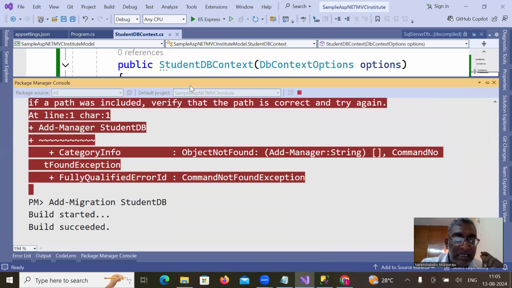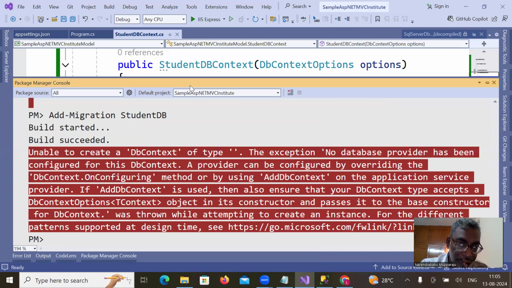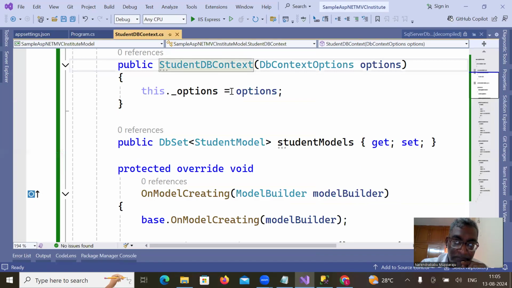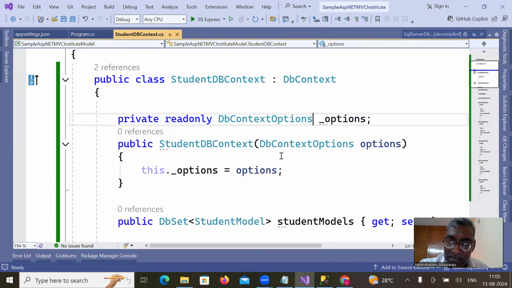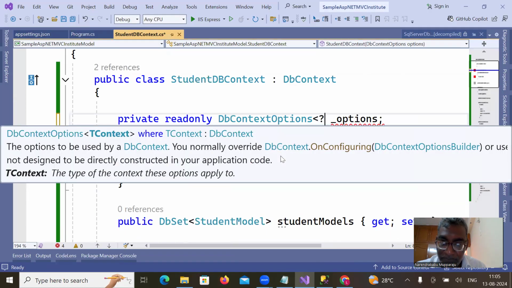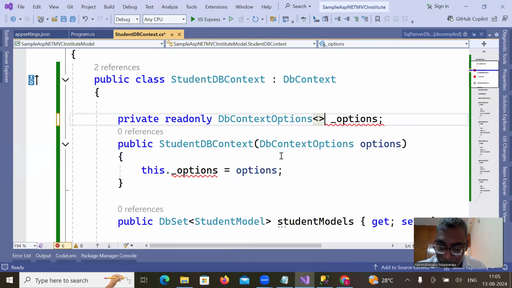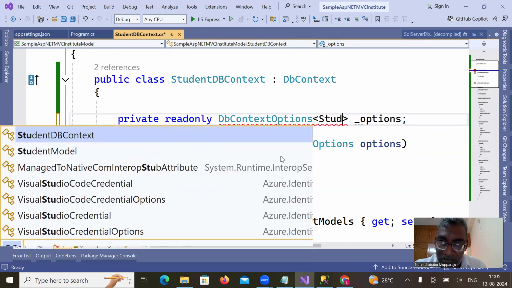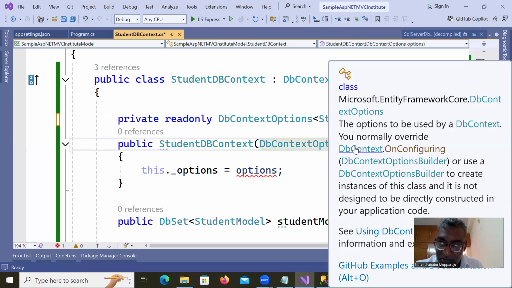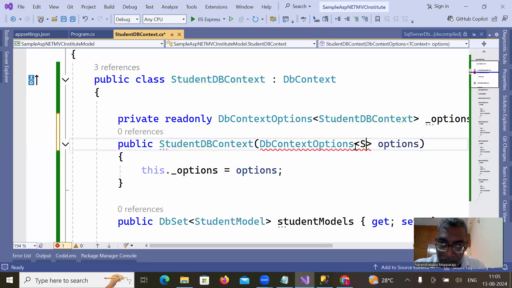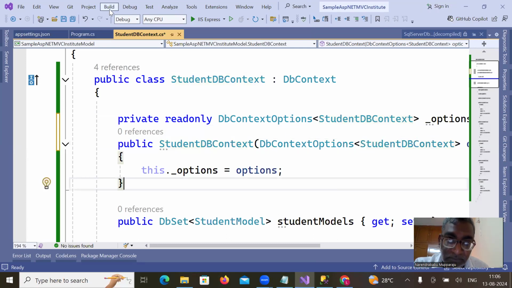What will happen? It will create a file for you. It is unable to create a DB context. Why? Okay. You pass here student DB context. Build.